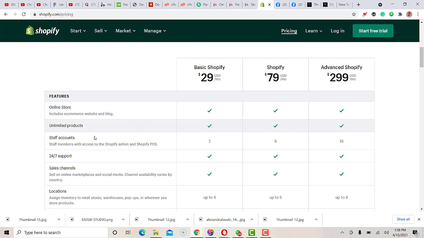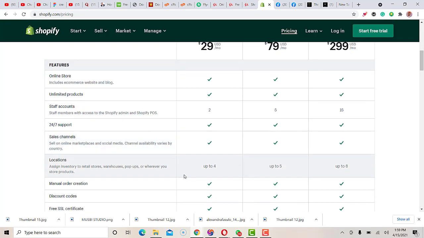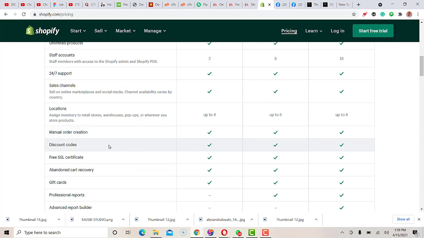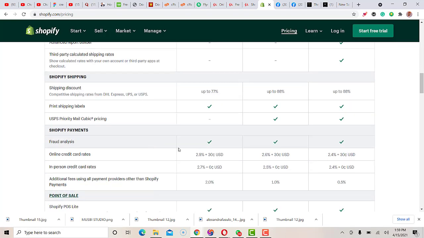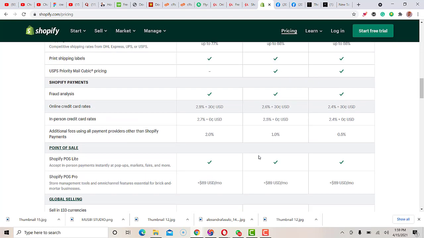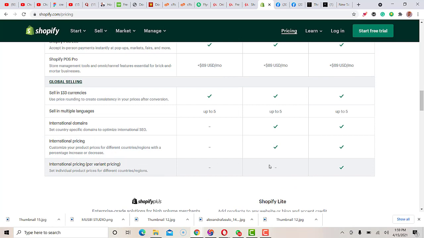So unlimited products, staff accounts, 24/7 support, sales channels, locations up to 4, manual order creation, discount codes, and all the stuff like that. And then there's just a little bit of difference within all the packages, like international pricing and per variant pricing.